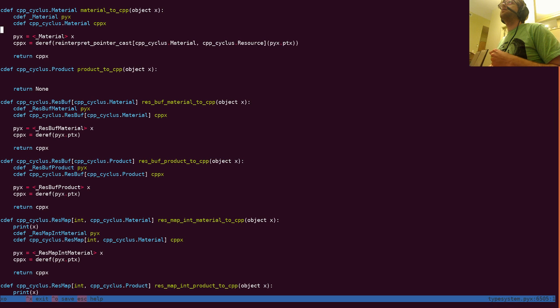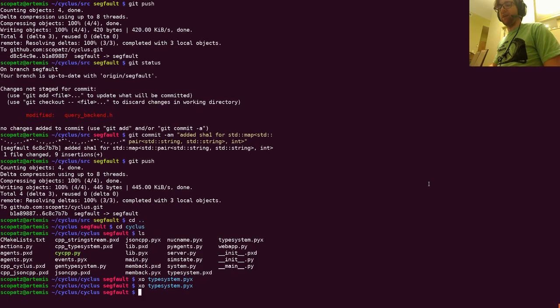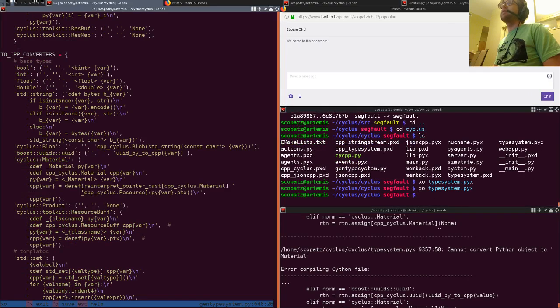Yeah, cast the object as a material. Dereference the reinterpret pointer cast. Yeah, okay. Cool. Let's do that for products now.